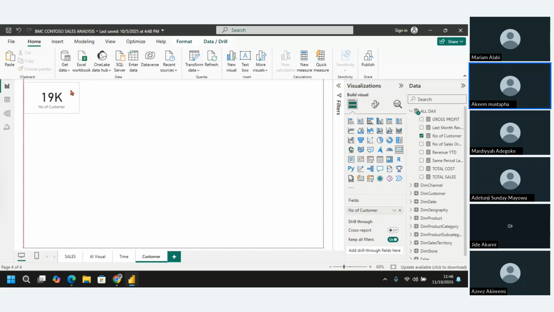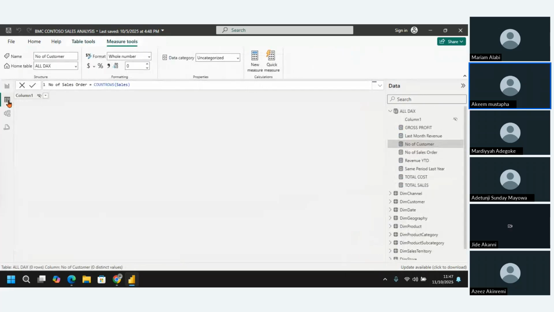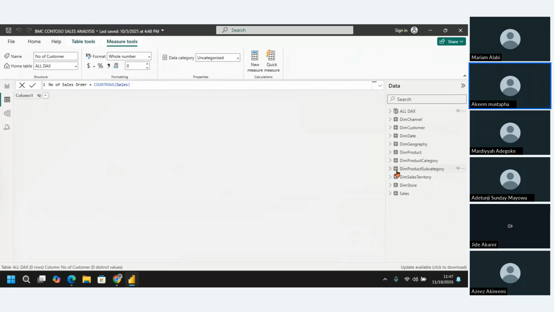From these customers, we want to know how many of them are male customers. Let's look at the customer table and see what analysis we can do with this table.